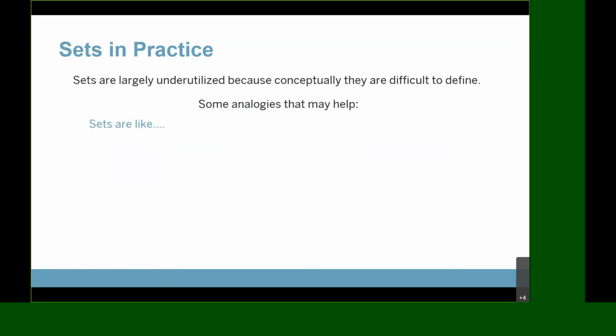So I felt in approaching this demo that sets are largely underutilized, and I started to wonder why that was. And the conclusion I came to, through no scientific method whatsoever, just my own hunch and gut feeling, is that they're kind of conceptually hard to define. Filters are easy because they fit within a nice category. Highlighting is, well, obviously highlighting. So in an effort to try and pin down what a set is, I came up with a couple of analogies that might help conceptualize what a set is doing.